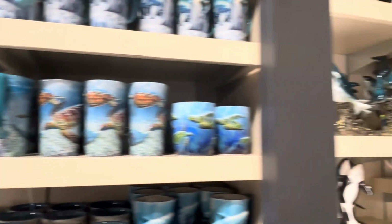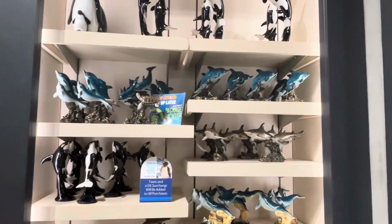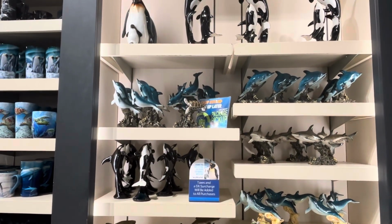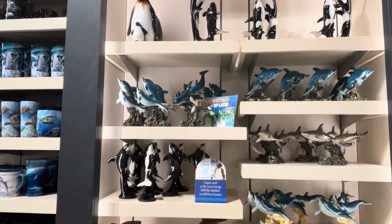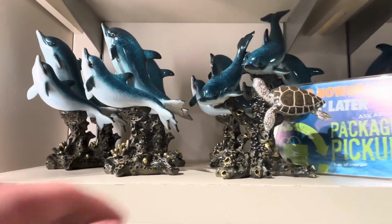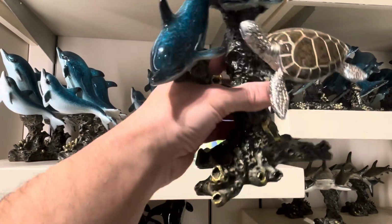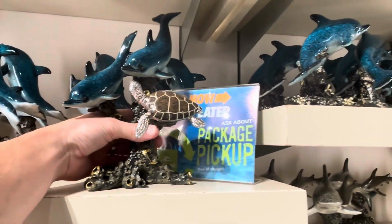And then if you keep coming around, what they do have in one of the other gift shops is an artist area where he is painting, and there are some sculptures. My in-laws love this kind of stuff and have a lot in their house. It's really nice stuff. If you look real close, it's really neat. But it is not inexpensive. So this is $69.99, which actually isn't that bad given what that is. Let me not break it.